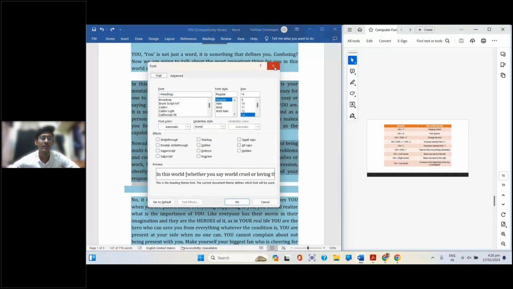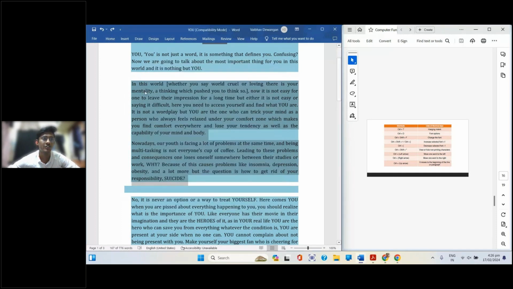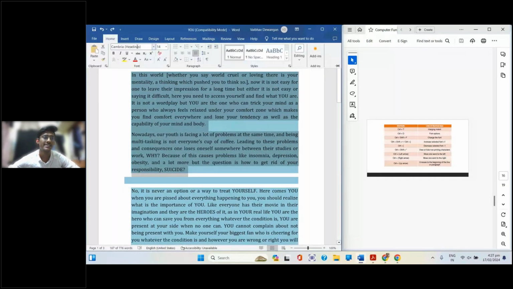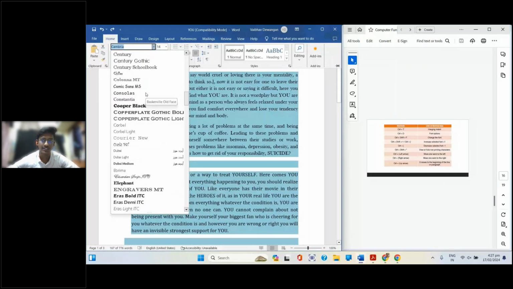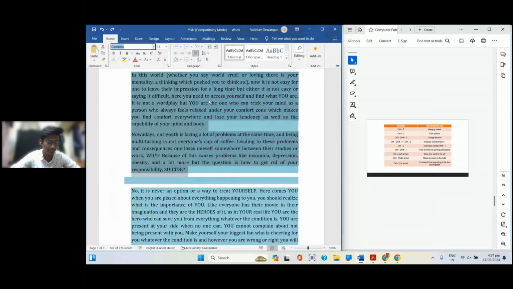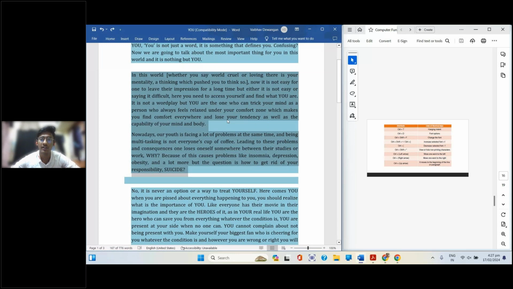Right, you can already do it by going to the Home section, clicking on here and selecting the fonts. But instead of that, if you want to change the font, just press Ctrl D, and that will help you to find different fonts to create for yourself. It will help you to make a better document by using different types of fonts. But it must look formal whenever you are creating a formal document. So the use of Ctrl D is to change the font size and the type of font.